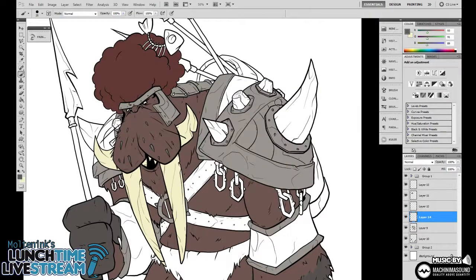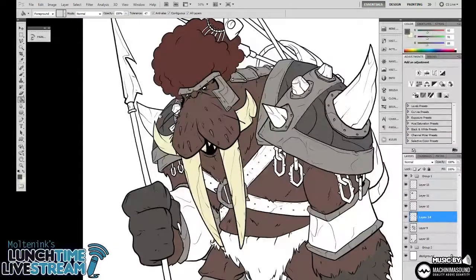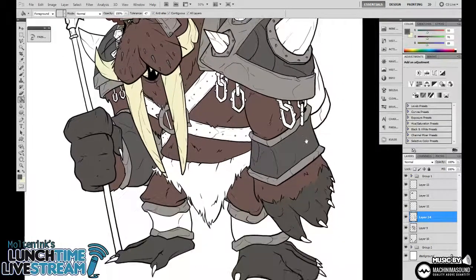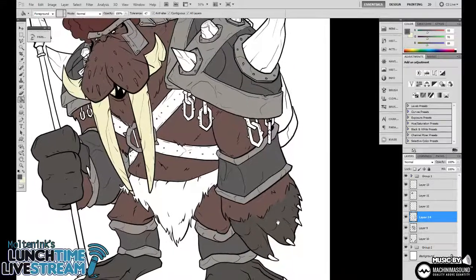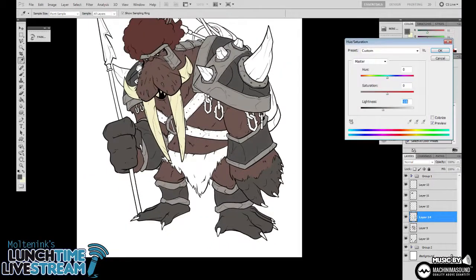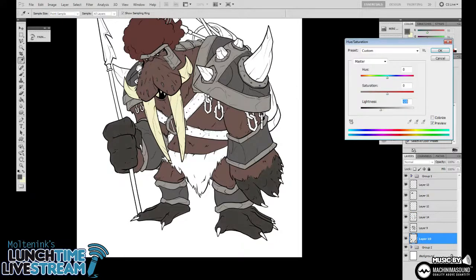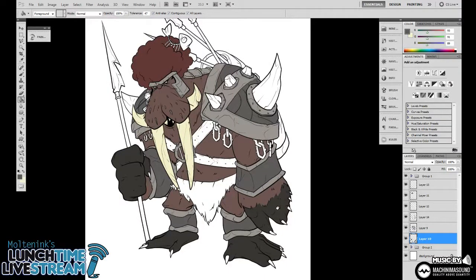Cool, we're gonna move on to some dark parts of the armor here. Lay down some of these darker colors, darker accents. Bring out the shape a little bit more of the armor. Having the darker accents puts some division into the pieces and helps define stuff. Now I've got a bit of an issue here because his flipper color is kind of close to this armor color. I'm not digging that. I'm gonna have to adjust that. Maybe I'll make his flippers darker. I think it actually kind of works. We'll have to put some kind of texture on there and maybe give some highlights to make the flippers look more leather-like. I think that's the idea.